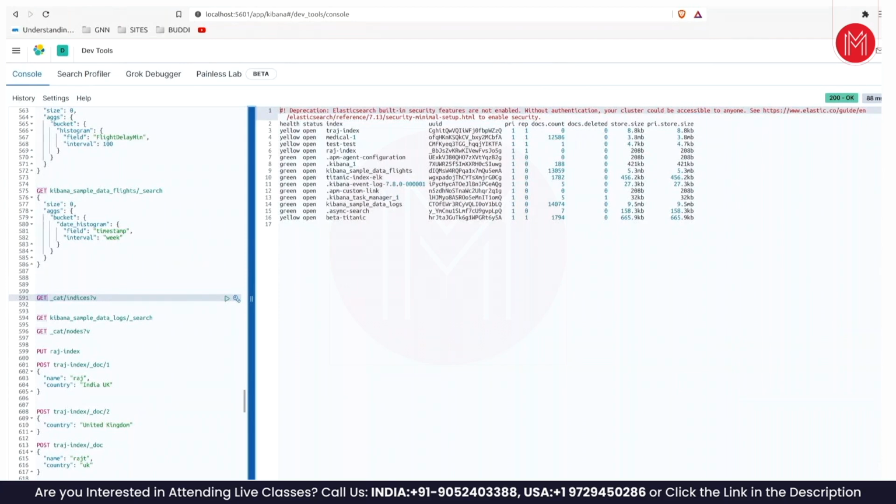Now let's try to understand what output it is trying to convey to us. If you see the third column, the index, it is very intuitive, saying that it displays the several indexes present in Elasticsearch. If you jump to the next column, the UID, it seems like a unique ID coming from Elasticsearch.